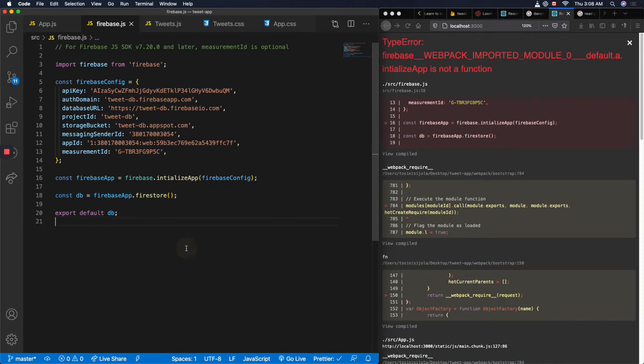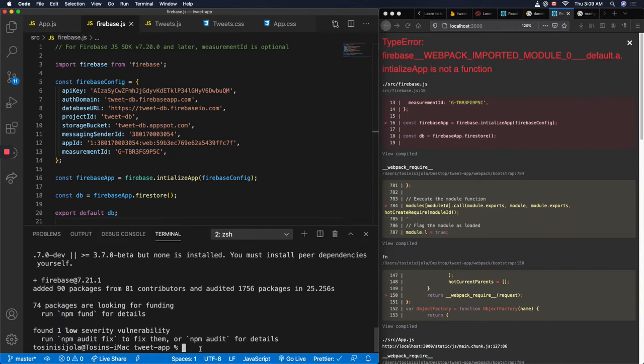Okay, maybe we need to do a Firebase login. npm firebase login. I want to believe this is the issue.